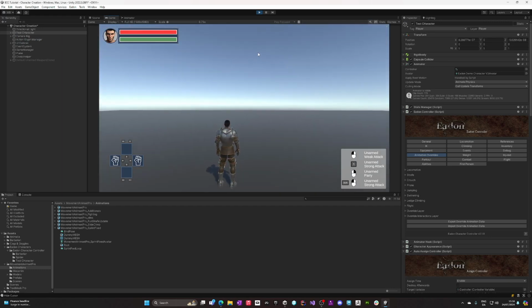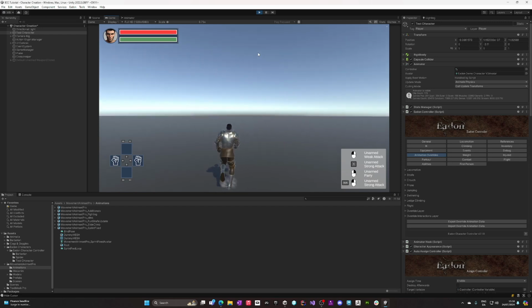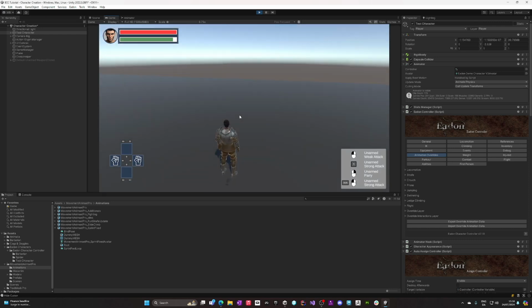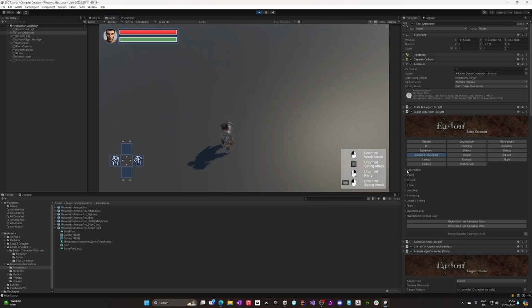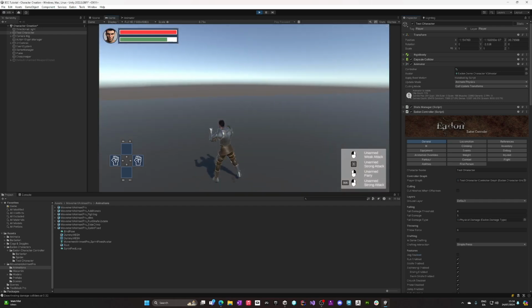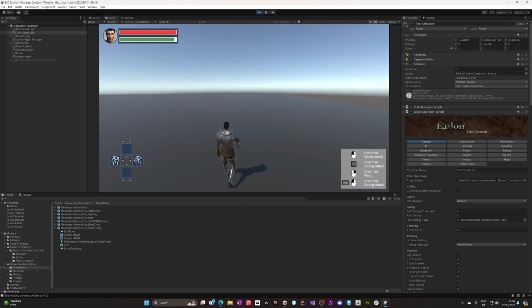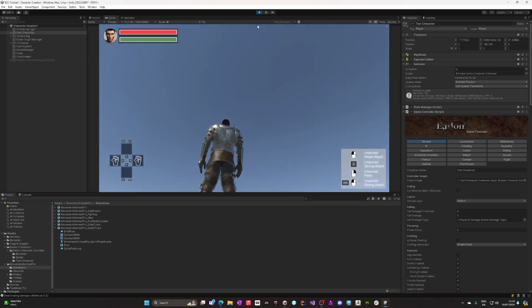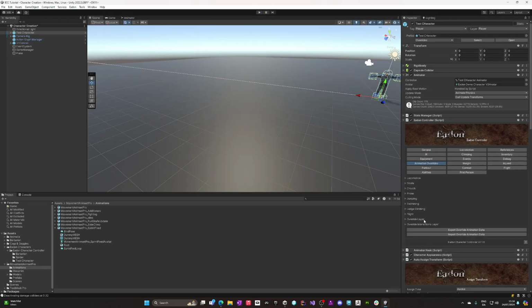Now you can see the idle is from Kubol. You can see the jog animation, the run animation, the stop is still the original one, and just to show better, let's remove jogging as a feature for a second, and you can see the walk animation. This way you can mix and match animations from every pack you want.